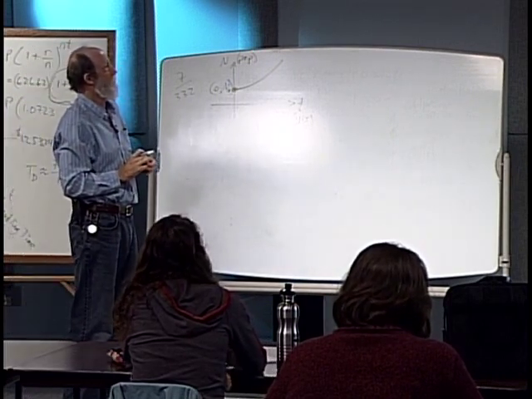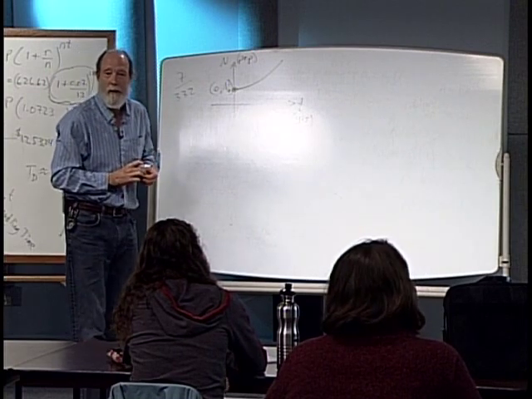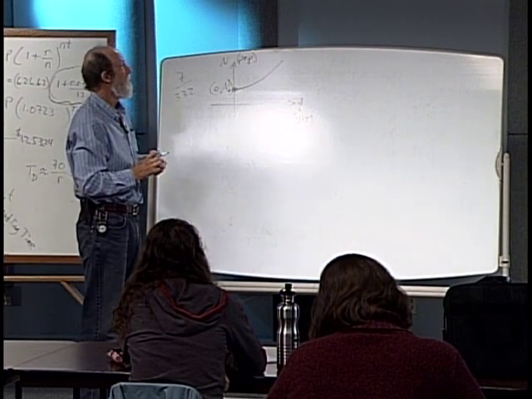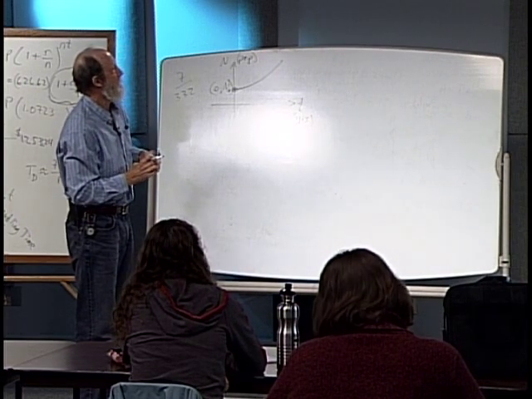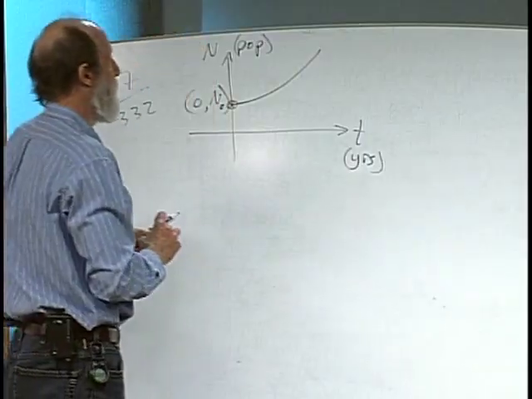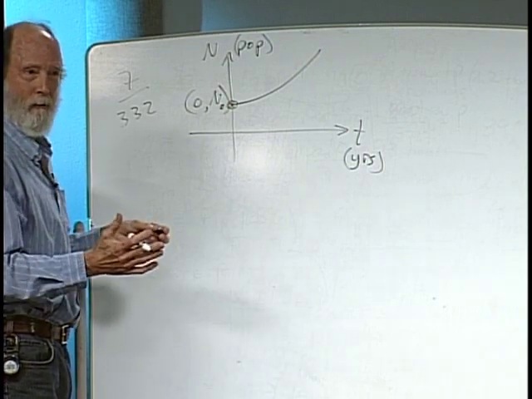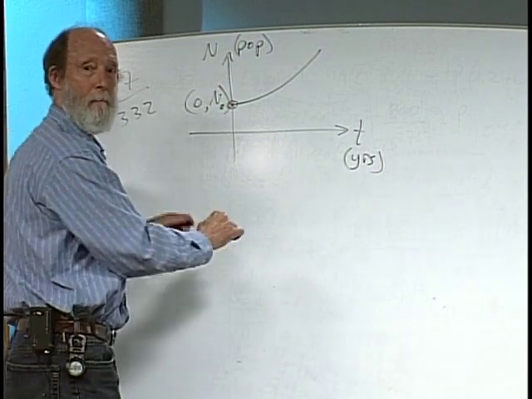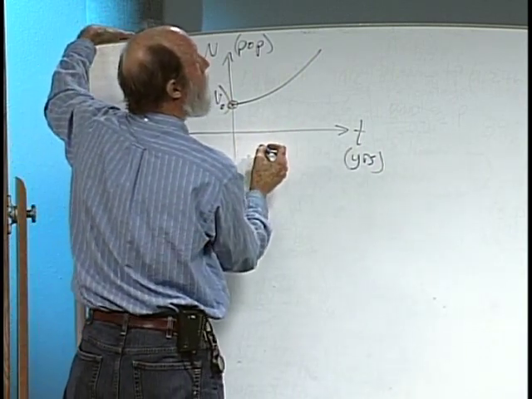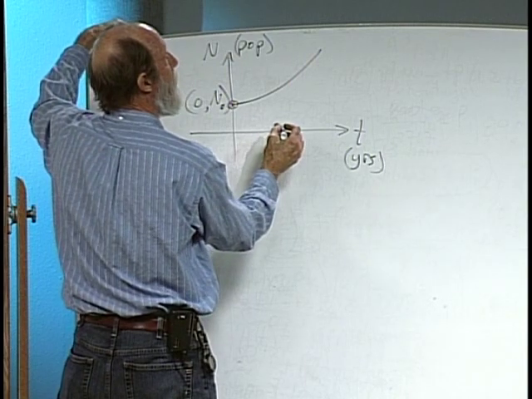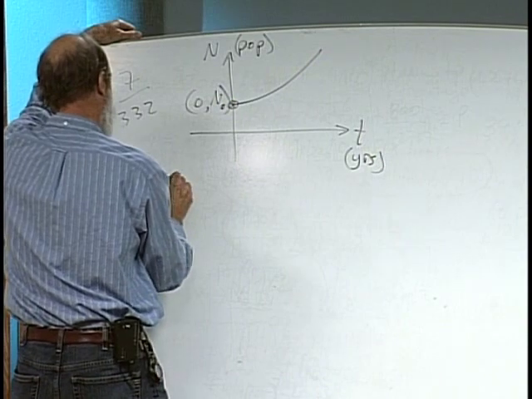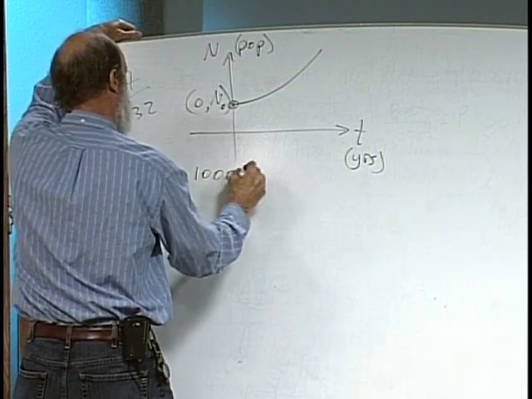If the population doubled in size over an 18-month period, that's rapid, year and a half, and the current population is 10,000, what will be the population 2 years from now? Now, we're going to do more than just answer that question. So what they're telling us is that the population doubled in size over an 18-month period, and the current population is 10,000.